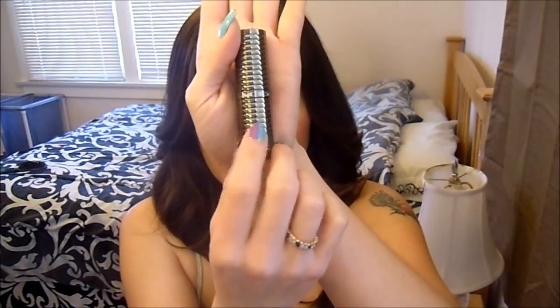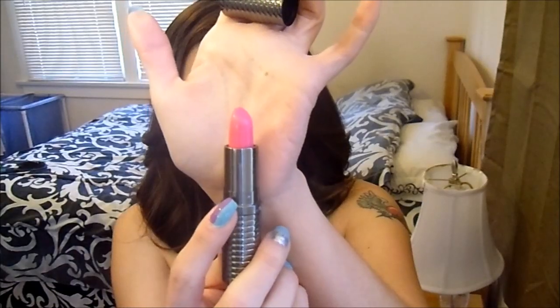I got these lipsticks from IMATS, and they're the Act 5. Pretty packaging. I haven't even been wanting to throw it away or anything like that because it's so pretty. And look at this packaging, you guys. It's so cute. And it's like a metallic-y cover, which is awesome. And the color that I got this one in is, what is it? Beau Monde? I don't know. Monde? I have no idea how to pronounce that. But anyways, it's a gorgeous color. It's like a pinky fuchsia color. And before I put that on, sorry, I forgot that these lipsticks are really creamy. So I like to apply lip liner first.